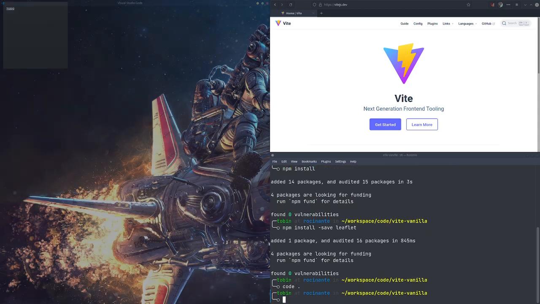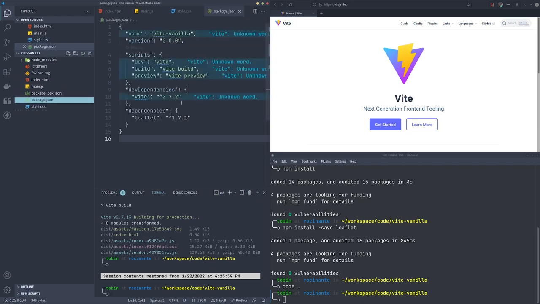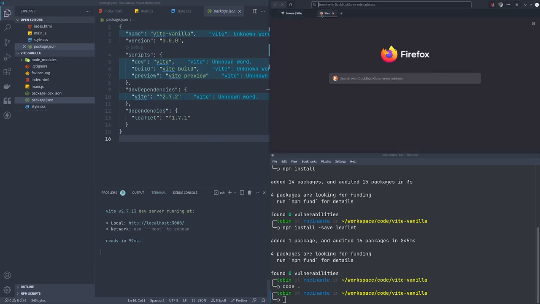All right. Let's open this up in VS Code. And you'll see in their file structure for a vanilla project, it's very plain. It's just basically a folder and it has your main JavaScript, your main CSS, and your main page. Let's go ahead and fire that up. And you'll see in your package file, there's a couple of different scripts. There's dev for your development, and that's a live reload server that is extraordinarily fast. And build and preview. And this does the modern thing where it relies on a modern browser during development that can handle dynamic imports. So it doesn't have to recompile everything every time you change something. Makes it very fast. So npm run dev, and it's already all ready.